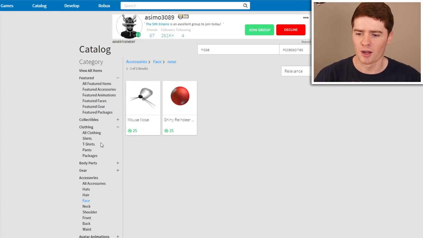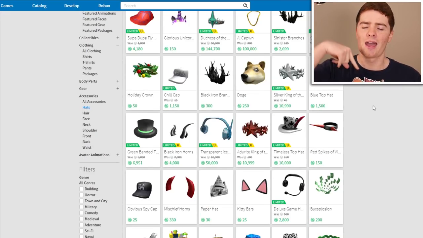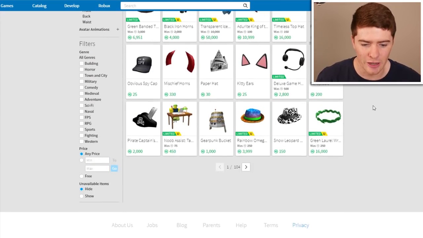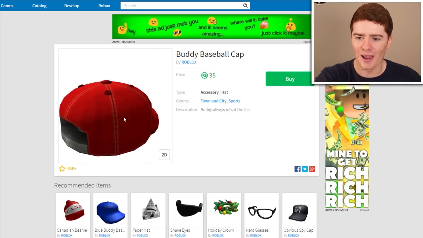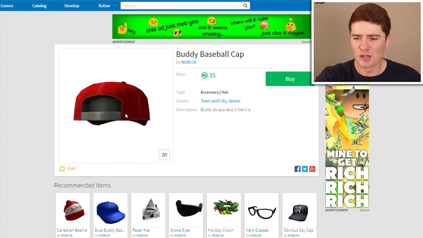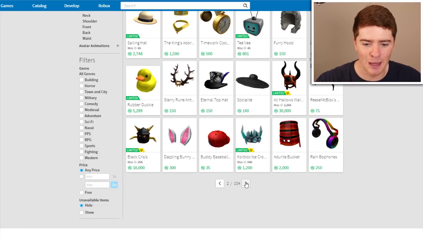And actually, I've got a trick. I'll try and look under the hats for a mustache because you can actually have a hat and a face accessory at the same time. Oh, and also I do need to find its red hat still. And I actually found this one right here, which is red, and I think it's a backwards cap. So this is good. Okay, I'll save that because there may be a better one.